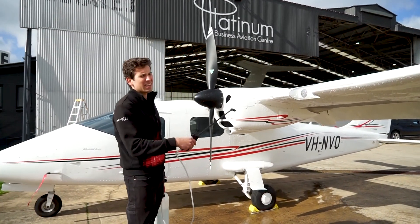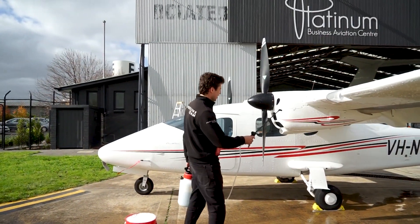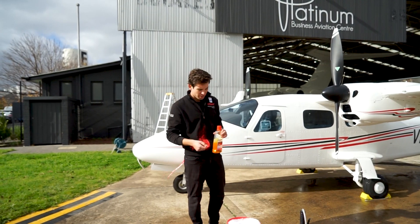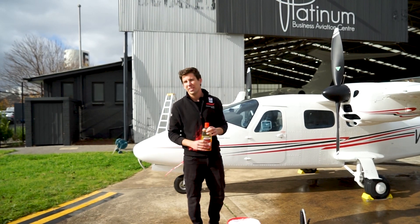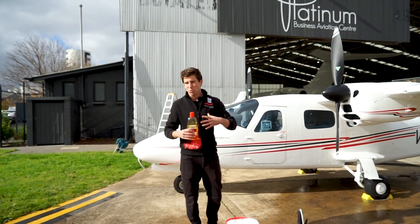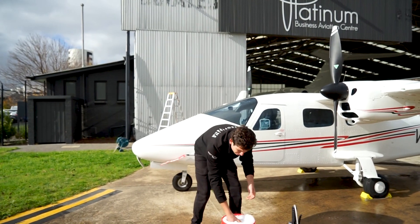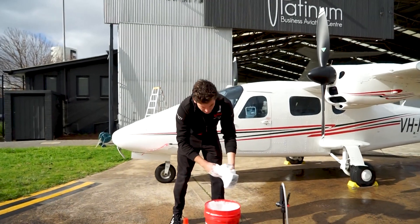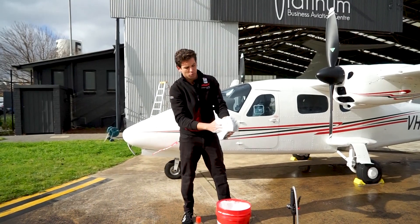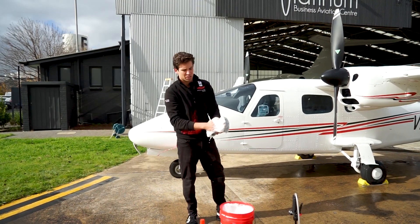All the areas that have some sort of contaminant or insect on them, we'll spray them down and let that sit for a bit. Now that the Multistar has sat and softened up all that debris, we've made a bucket with our gloss shampoo – a 1 to 200 concentrate, so one litre gives you 200 litres of airplane wash solution. In the bucket we've got a multi-sponge with a slightly more abrasive side and an ultra-soft side, so the abrasive side can be used to loosen up all that dirt on the leading edge.